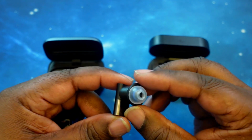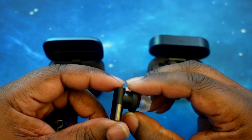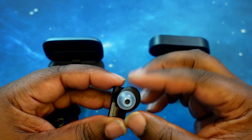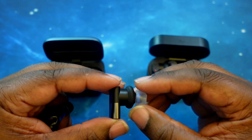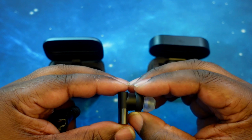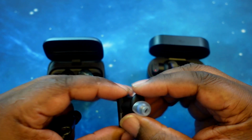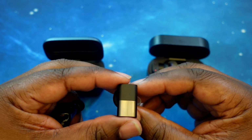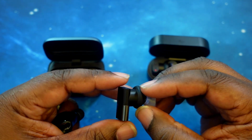Of course, I went with the Spin Fit CP360 ear tips. Like I said in a previous video, I'm in the process of rotating all my earbuds that I'm keeping in my rotation out to the Spin Fits. I like the way they feel in my ear. I was a big fan of the Comply foams, but I had to back off of them.